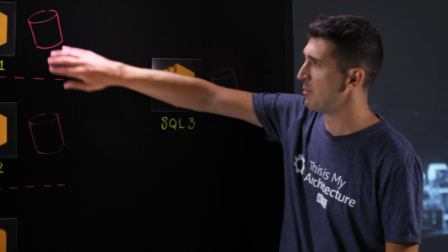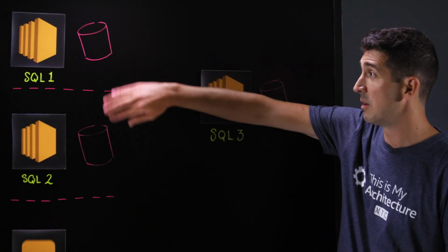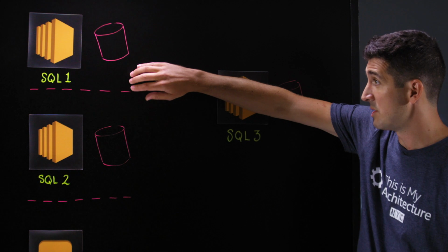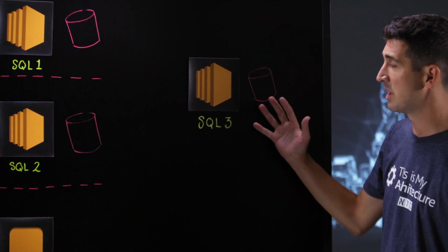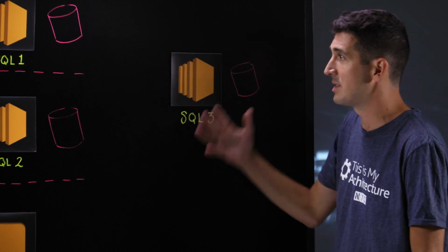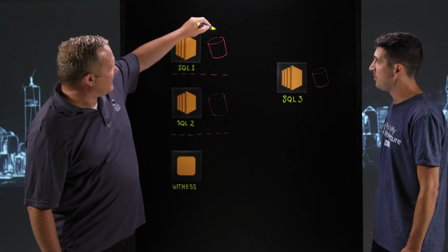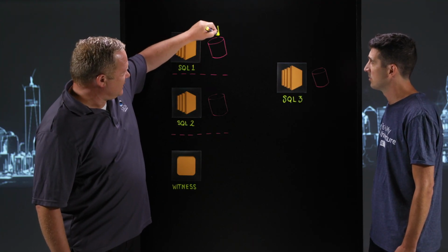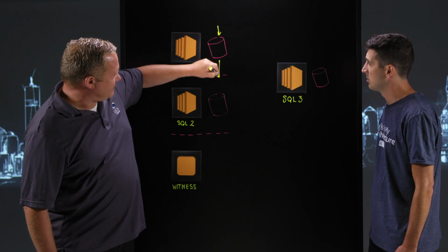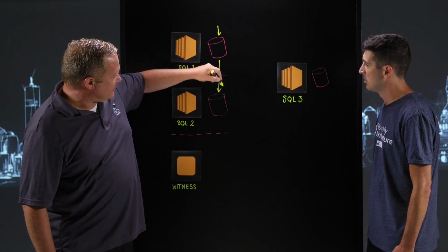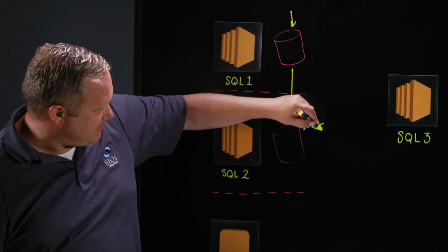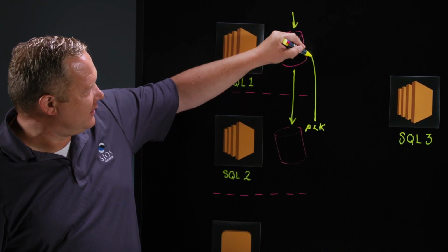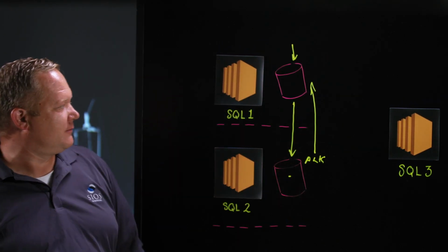So in a case, for example, across AZs where you have a high speed, low latency network between the availability zones, you can have synchronous replication. Where there might be more latency, either on premises or to another region, you also have the option for asynchronous replication. Right. So a write coming into the system would essentially be passed through and written to both volumes, but the ACK is only going to come back once it's written to the second copy. Got it.